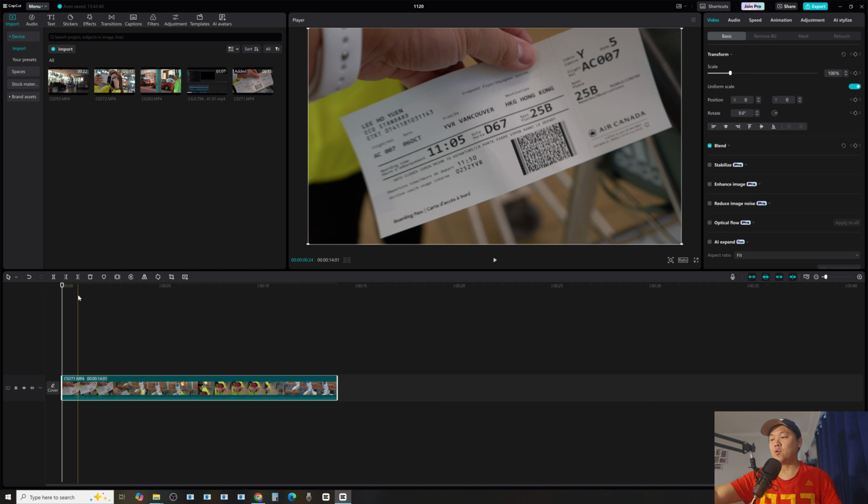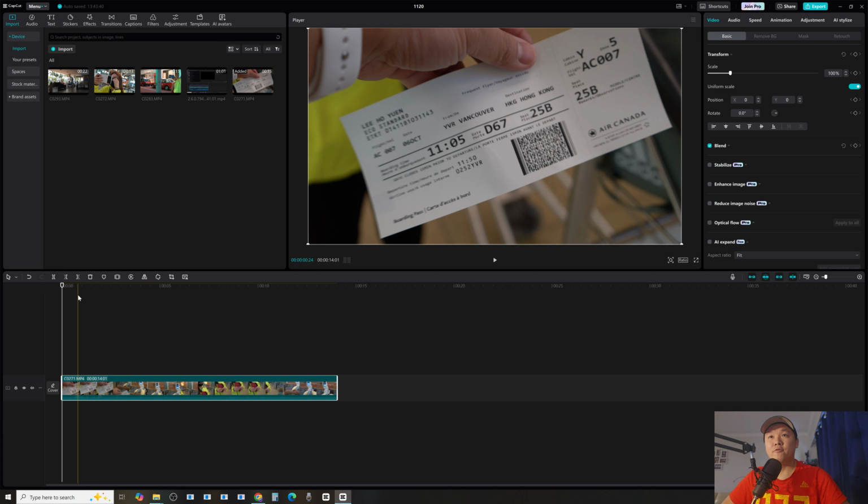Or sometimes if you want to do panning, like from left to right, you don't have to use your camera to do it anymore, because you can actually use a keyframe to do whatever you want, like left to right, straight up and down, or zoom in and zoom out. It's all about how you want your camera to be, but without moving your camera, using the keyframe.